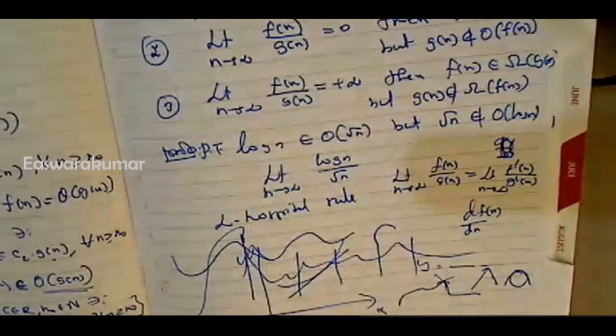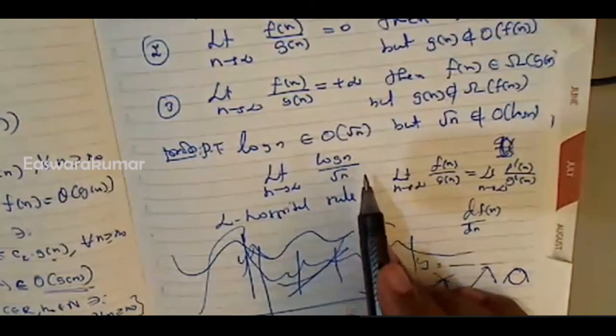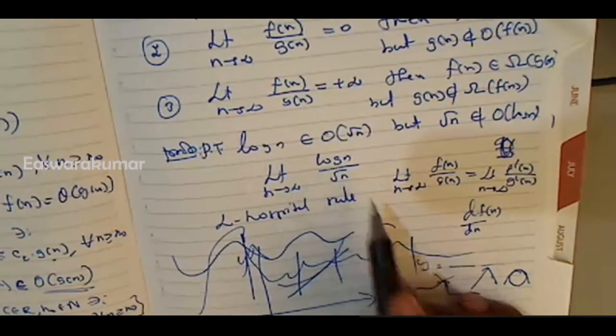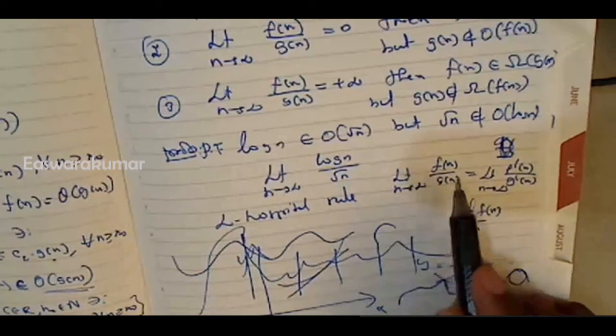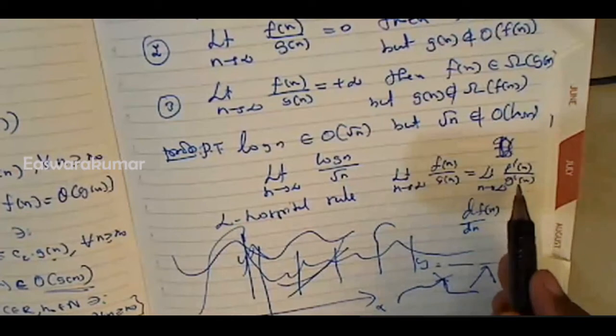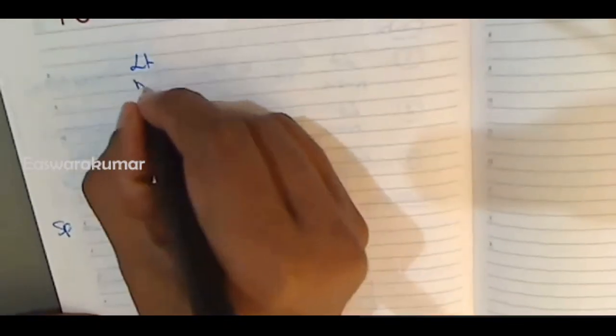Our point says that whenever this limit function gives an indeterminate or undefined value, then we can apply L'Hospital's rule. L'Hospital's rule says that instead of taking the function, we can take its corresponding derivative. Anyway, I can move to the next page. Our limit function is limit n tends to infinity of log n by root n, right? So we can take the derivative. Limit n tends to infinity. What is the derivative of log n?